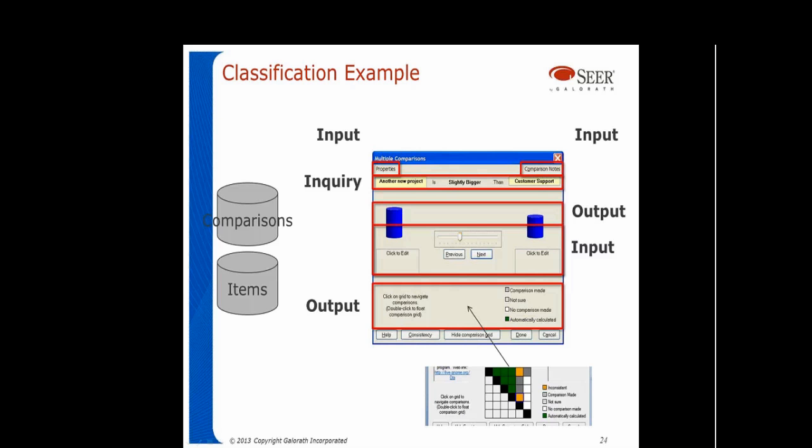Inquiry here. So I have an input here that I move the slider bar back and forth. I have an output that's produced when I move the slider bar back and forth. However, I also have an inquiry. Now, what is this inquiry? This inquiry is showing the two items being compared and the comparisons being made in the center. There's nothing derived occurring here. It's just providing information back from the database. So I have all these functions in this one dialog, and I'm maintaining two different kinds of data. I have comparisons and items.